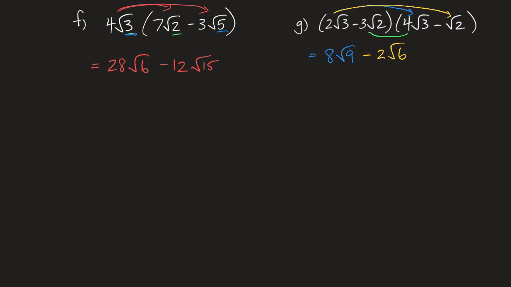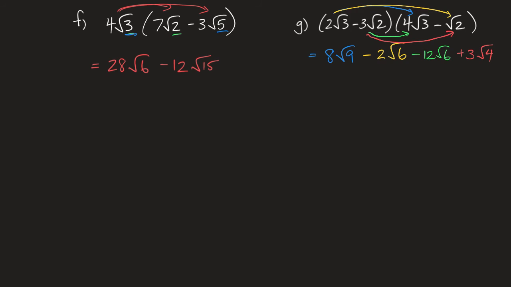I then notice that I'm going to have to multiply these insides. So that would be a negative 12 root 6. And then I have to multiply these last terms inside each bracket. And that would be a positive 3 root 4. Okay, there is us going through and doing the multiplication operation. We noticed that we had to multiply first because we couldn't collect inside each bracket. Now we get down to that and we can actually calculate some stuff and simplify some stuff.